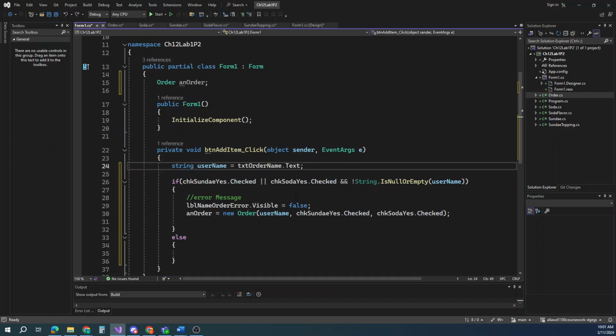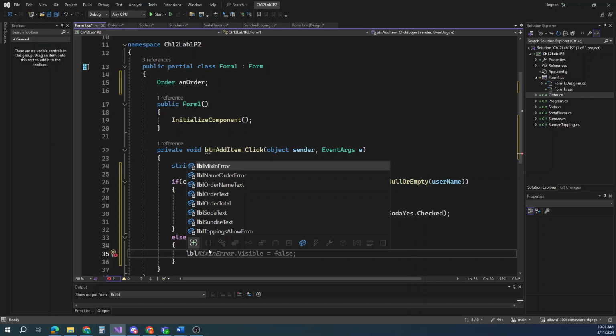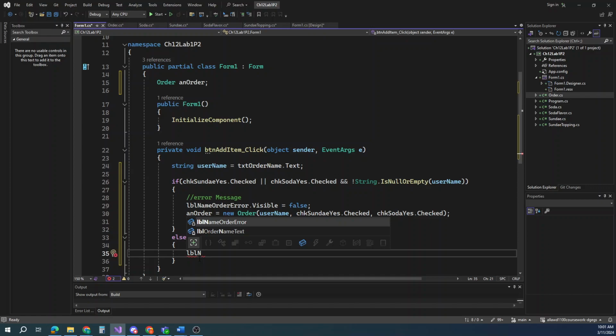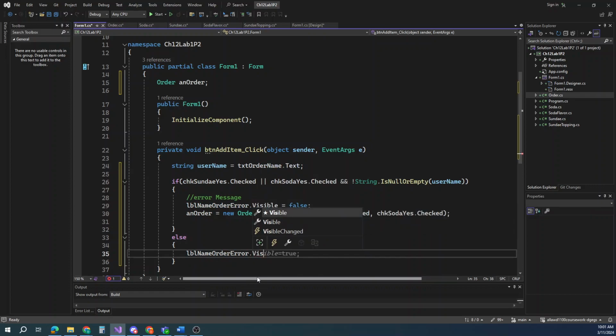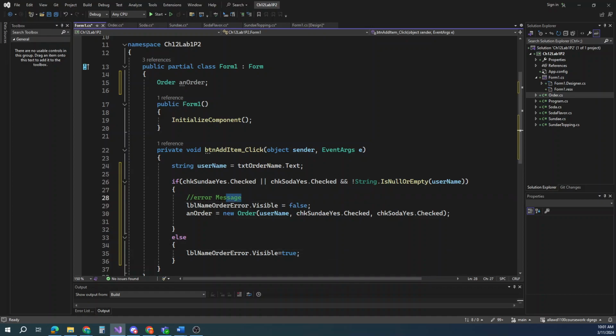And you could do it for the soda too if you wanted to, more than likely. So we'll throw our error message in here. Label name order error dot visible equals true.